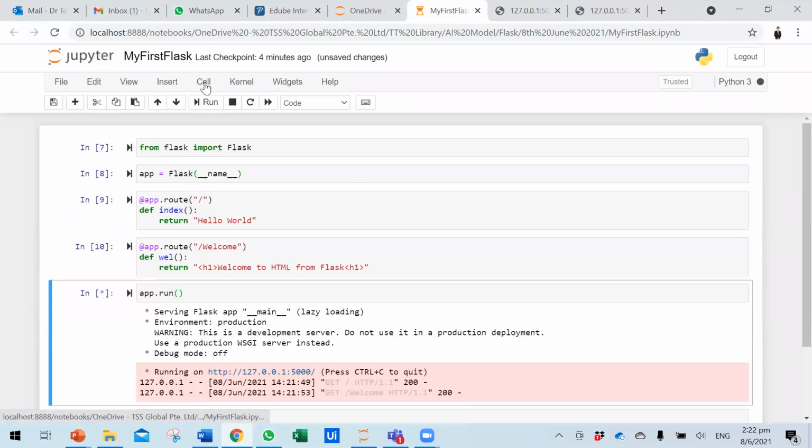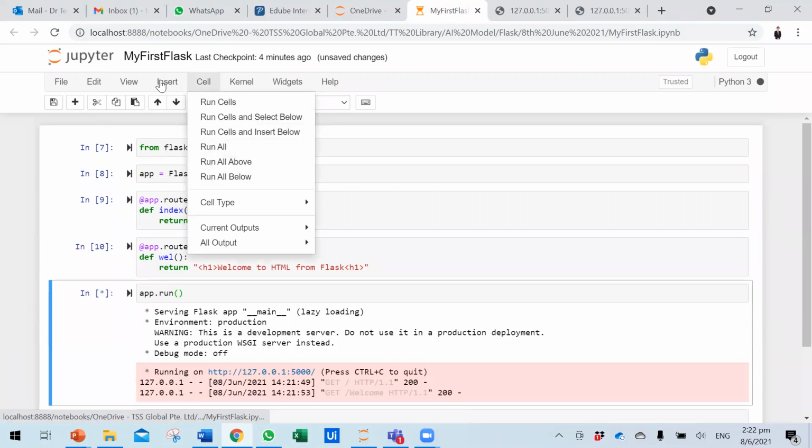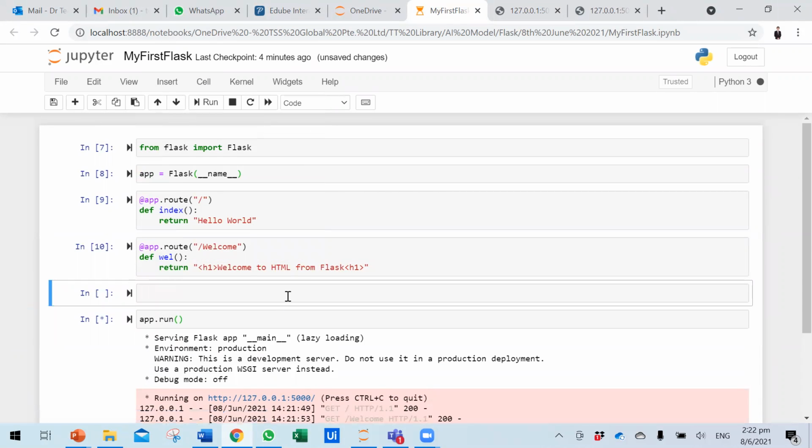So we insert a cell here. From Flask import render_template. Let me see.